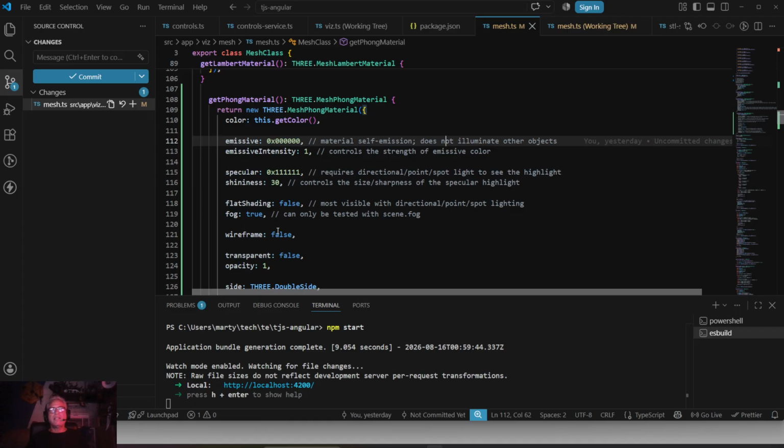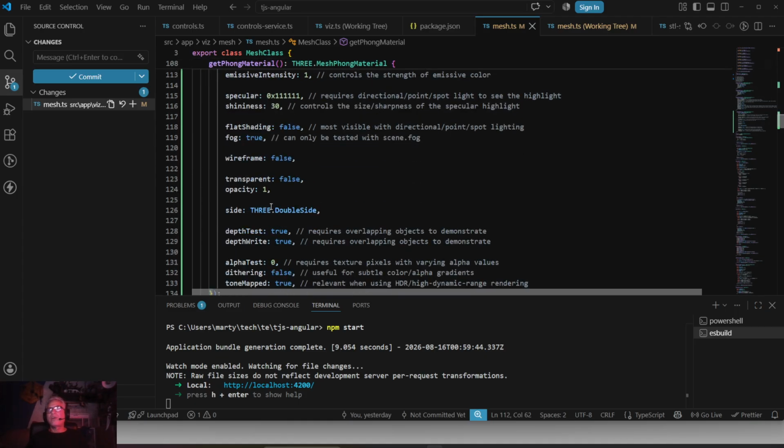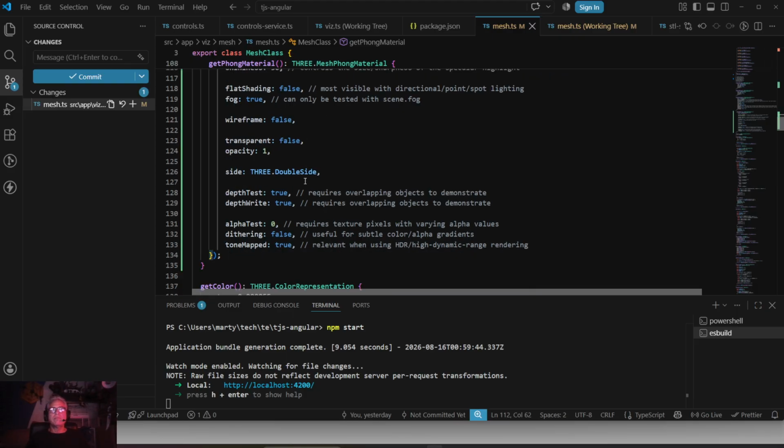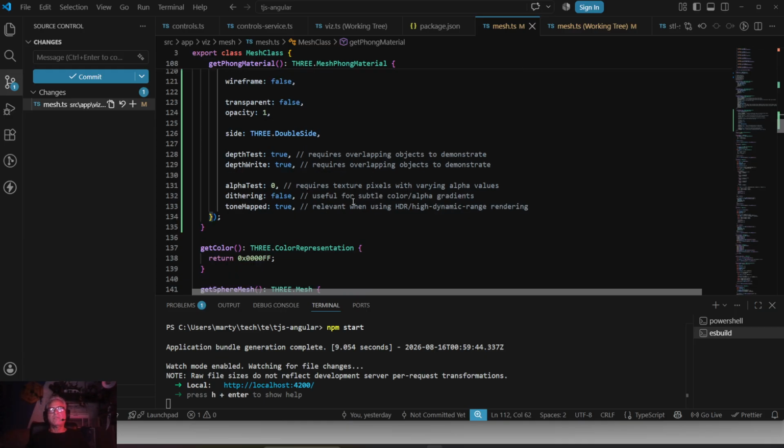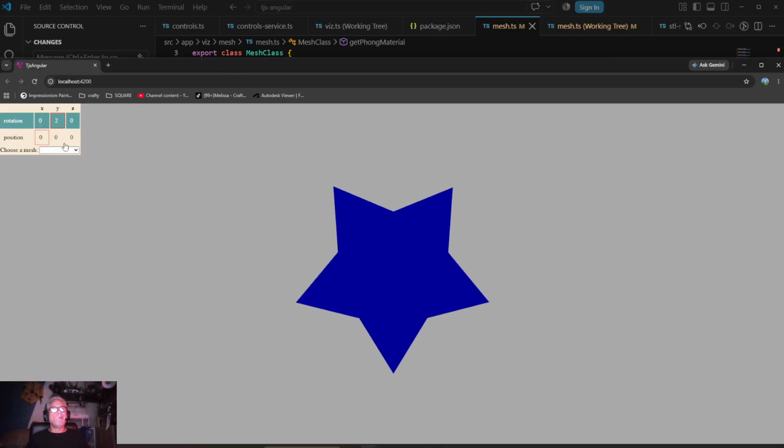And then flat shading, we can't do anything. Fog, we can't do anything until we can test fog. Wireframe is the same. Transparent false and opacity work together, and we can make it more or less opaque, just like everything else. Depth test requires multiple things. Side, double side, that's what we always do. And alpha test of zero, dithering. There's just not a whole lot you can do.